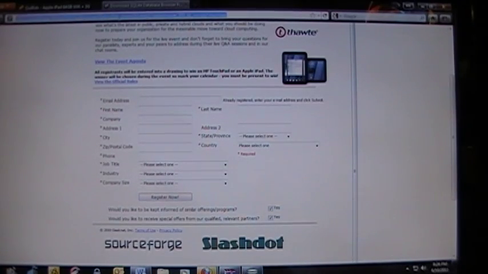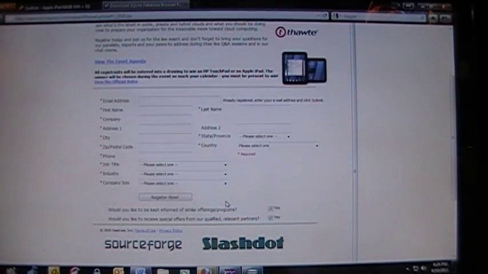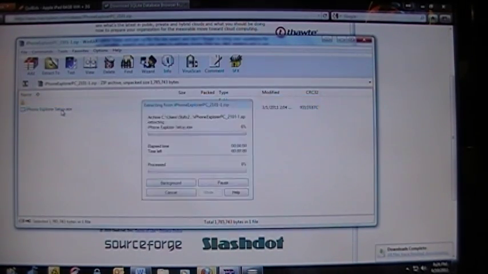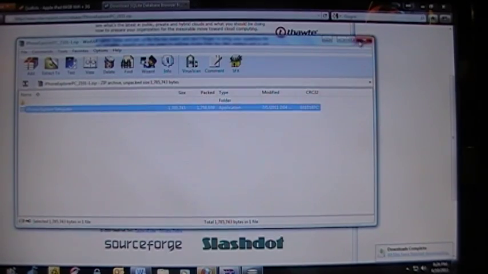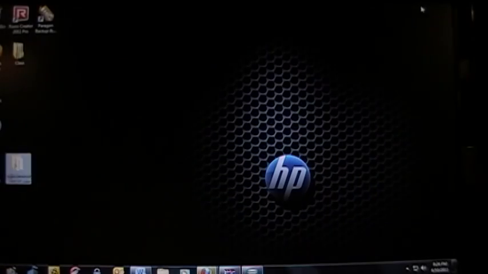The next thing you're going to want to download is called iPhone Explorer. Now I have a link for Mac and PC. I'm running PC, so I'm going to go ahead and download that. All you have to do is copy this, and as soon as you punch it in, it's going to automatically prompt you to download. When it comes up, double click it and install the program. I've already installed it, so I'm not going to do it. Once you have those two things, you're pretty much ready to go.